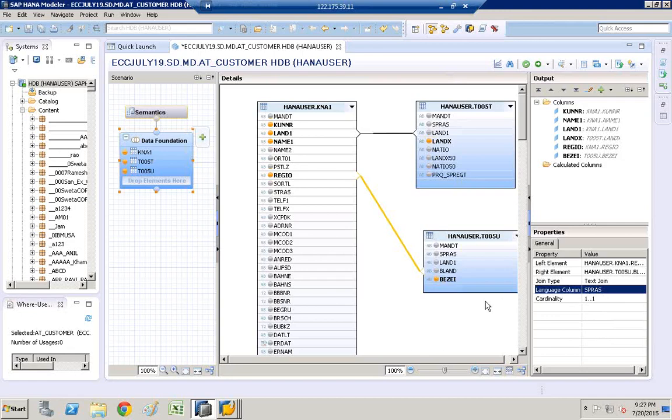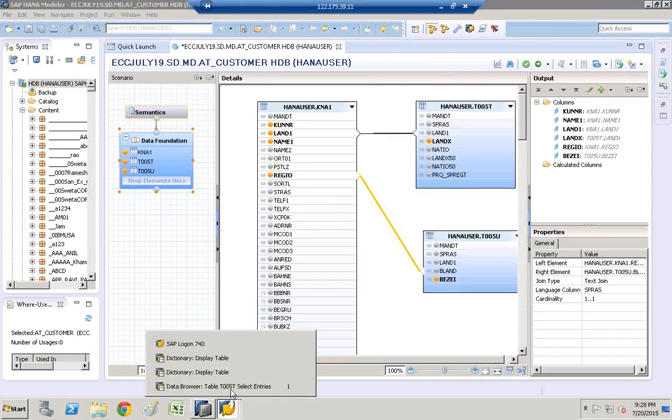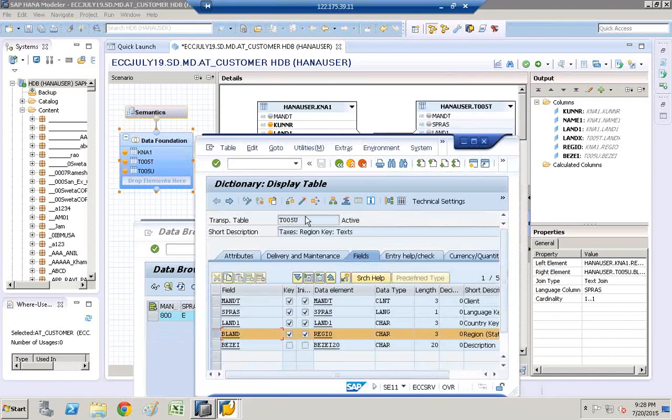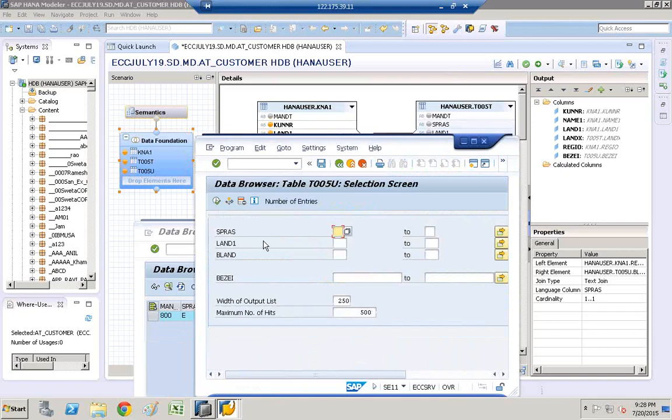Now there could be a possibility that, I'll try to show you one more example over here. Now in the region table, which is T005U, when I click on contents, now if I take the region or the BLAND as PA, so it's country, I'll take it as PA.